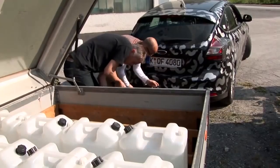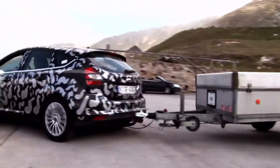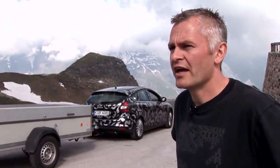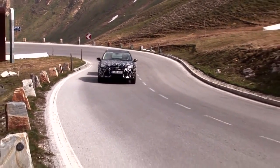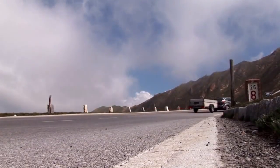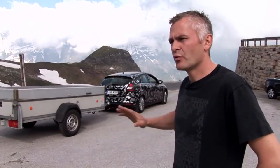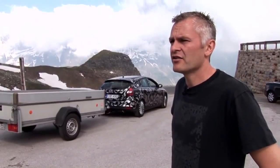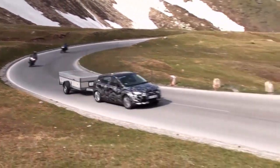Ford also tests with heavy trailers hitched to the back of the Focus. This puts even more stress on the engine, transmission and clutch. At high altitude you get thinner air, you lose engine power, and maybe you're not able to pull the whole weight up the hill. That's why we really test the limit of how much weight you can pull up the hill here. The clutch is also one element — if you need to launch at these grades, it's very stressful for the clutch. And then there's engine temperatures and the loss of power; you need to keep the power to get the trailer up the hill.